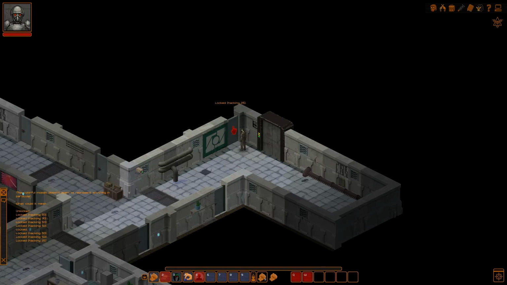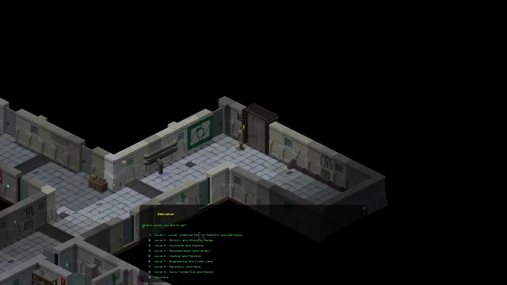Now, these doors, I'm never able to open these things, but they actually have a hacking skill on them now, 25, so we'll definitely have to check that out. It's really not nearly as high as I think it was before. I think it was like 70-something before. So we can go a lot of different places in here, guys.